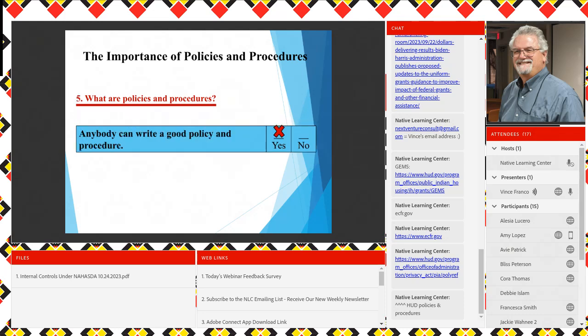Anyone can write a good policy. Usually when I ask this question, half the group will say yes and half the group will say no. That's probably what you're thinking right now. Maybe yes, maybe no. I think with proper training programs like this, a little one-on-one, anyone, even someone who's new to the program, can learn how to write policies once they have these other skill sets mastered: the navigation, interpretation, and implementation of being able to navigate through or understand the regulations that apply at all levels. Then I think, yeah, you can.